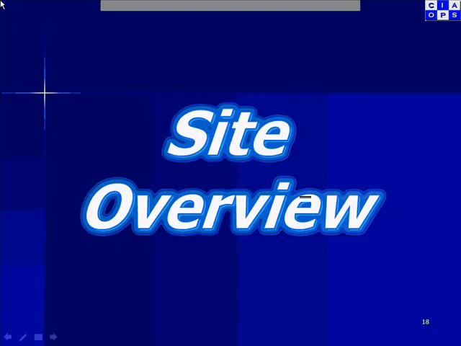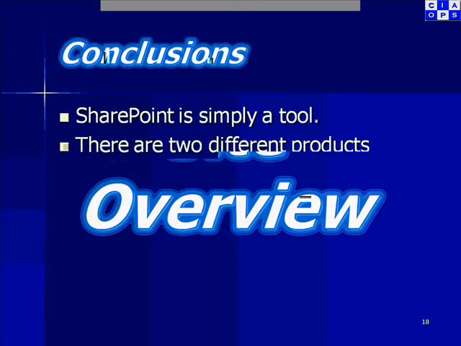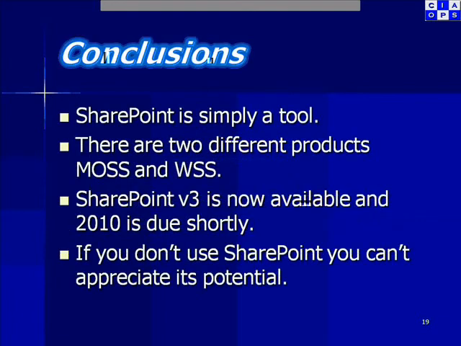So in conclusion, the important thing to take away from this is that SharePoint is simply a tool. There are two versions of the product, MOS and WSS. WSS, Windows SharePoint Services, is free. SharePoint version 3 is the current version we're all looking at, but 2010 is due shortly with a number of great new features. And I believe that if you don't use SharePoint, you can't appreciate its potential. So again, you need to use it to be able to talk to clients about it or to show them what's involved. And again, the best way to get people to understand SharePoint is give them a demo. Via the cloud, you can provide that very quickly and very easily. A 30-day trial will soon show them the benefits.